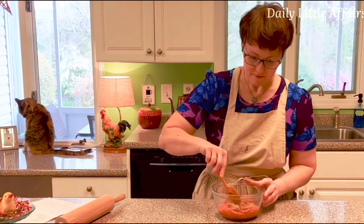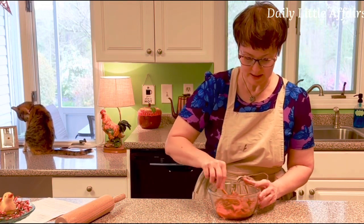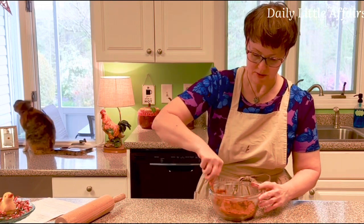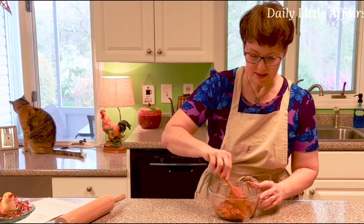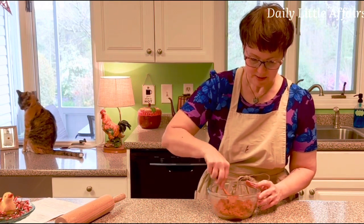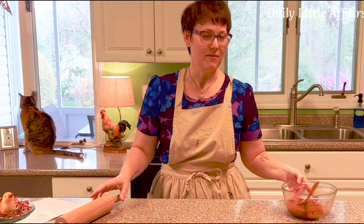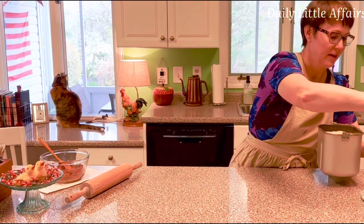This would be a great fall recipe, but I'm happy to make it today. I've been in a pastry mood — actually been craving doughnuts, but we haven't been anywhere I can buy some. I could make them but I don't want a dozen doughnuts. Anyway, I made my dough in the bread machine, so I have my bread dough and now I'm going to roll it out and make my pumpkin twists.